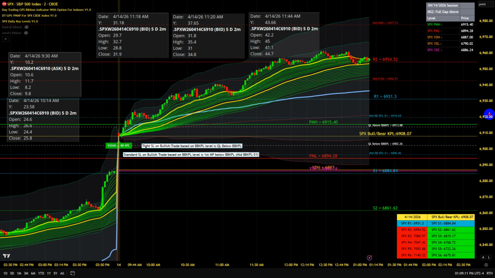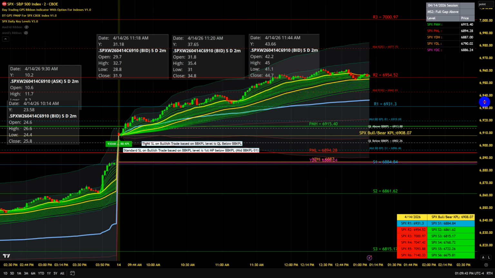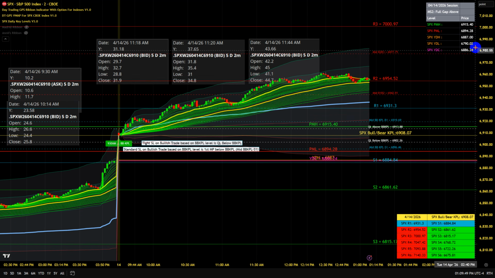Then you're trying to manage the remaining runner position as price continues to move in your favor to additional key levels. At that point, what does additional key levels mean as far as managing your trade? That means any midpoint level, any main key level, or any contextual level that happens to fall in the pathway after the 1.5 level move in your favor. So in this case, there's no contextual levels that happen to fall in the path after this 1.5 level move on this bullish trade. So it would just be hitting from this being the 1.5 level move, R2, then mid R2, R3, then R3, and then the levels above that if we had mid R3, R4 turned on, etc.